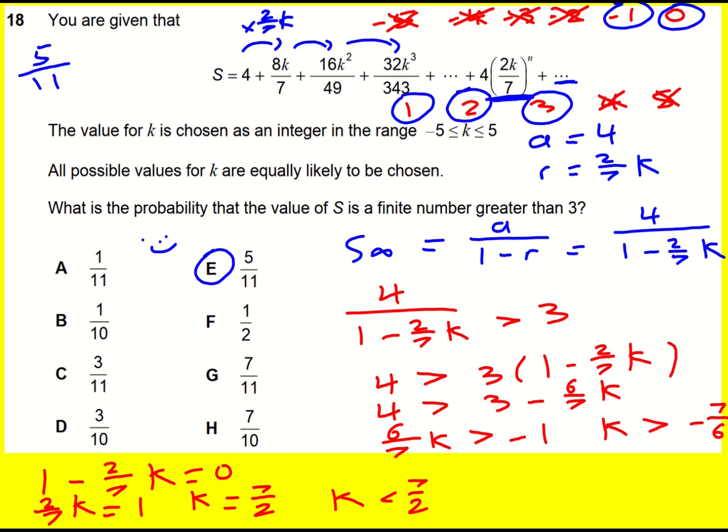Like I said, if that felt a little bit technical, then it's arguably quicker, I think, to just sub in some values for the summation. Like, it doesn't take long. You can sub in -5, for example, and quickly see that that one doesn't work, and sub in 0 and see that you get 4, it does work, etc. But this is how you can do it algebraically.